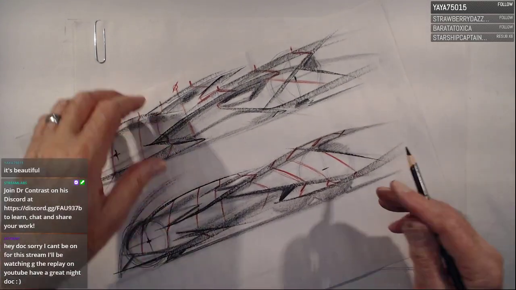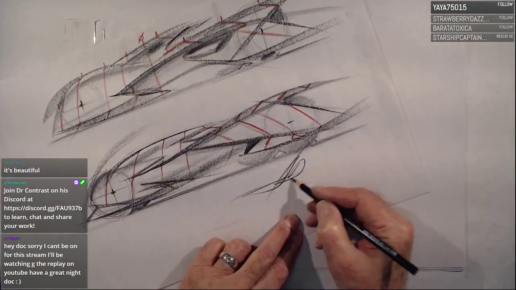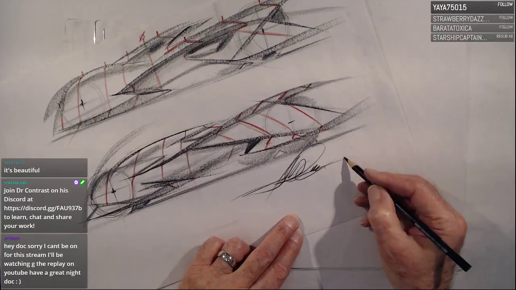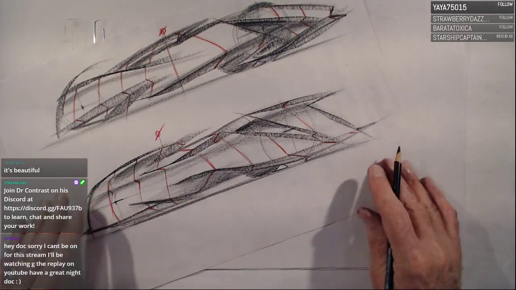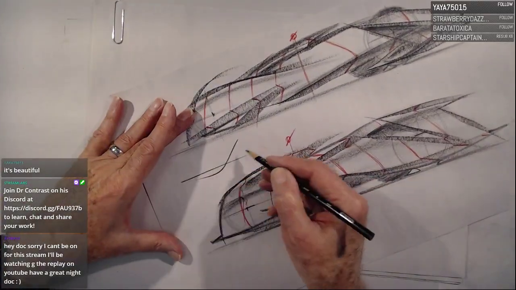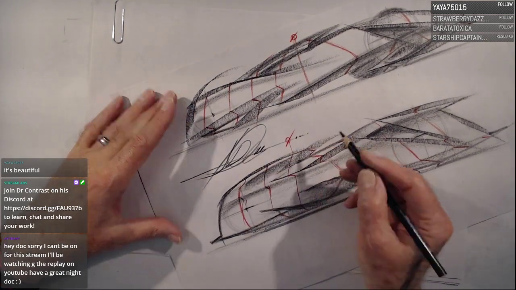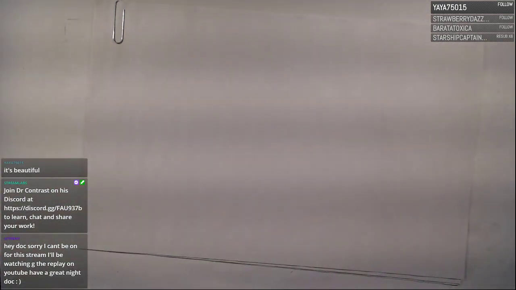There's 2. And then last but not least, here's 3. So there we are. That's the generation we've had thus far.